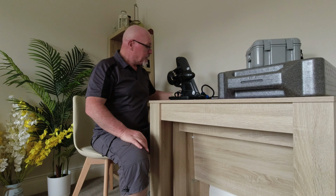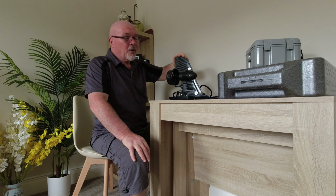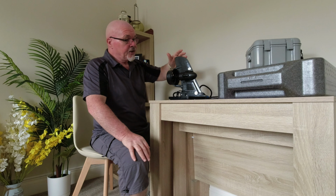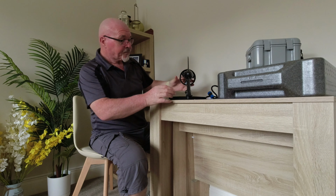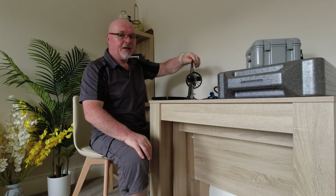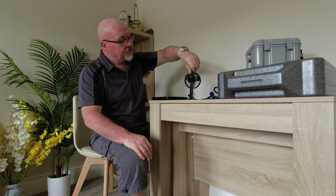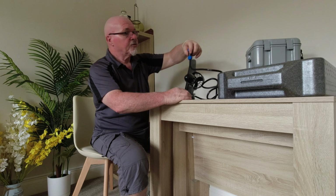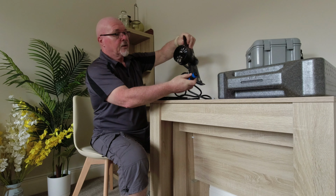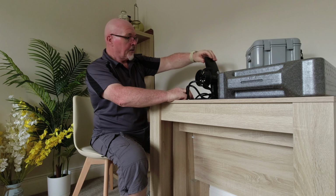It's 10 inches high, so 10 inches is 25 centimeters. I tend to use smaller skegs, but the one on my full drop stitch kayak, my Blue Wave glider, is actually a 9-inch skeg, so this is 10 inches. Obviously, you can see if I turn it side on, this is where you're going to get a bit of drag, but I don't know. I'll be testing it out. I'll be taking a skeg along as well, so I should be able to feel the drag. But yeah, it's quite a neat little unit. You've got your waterproof plug, which I'll show you a bit more later, which screws into the battery box. And obviously, there's your propeller. Not a lot more I can say about that at the moment, but yeah, we'll carry on.